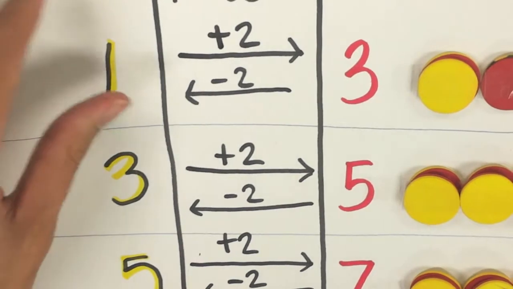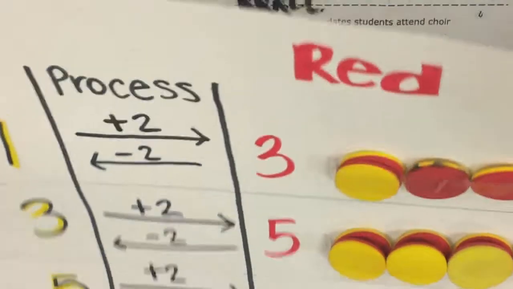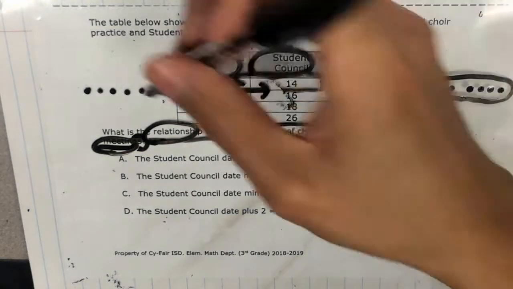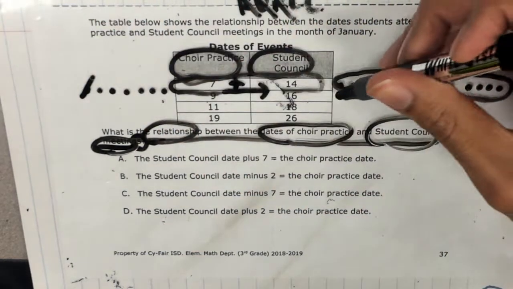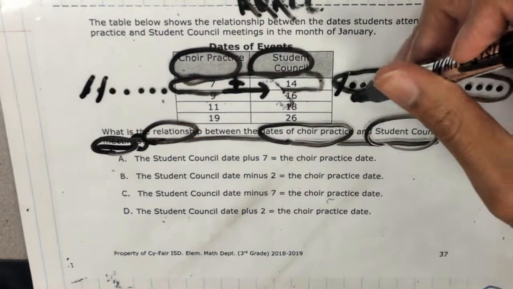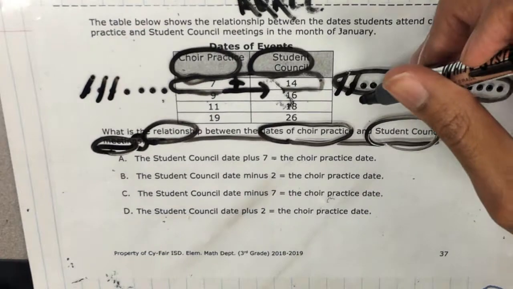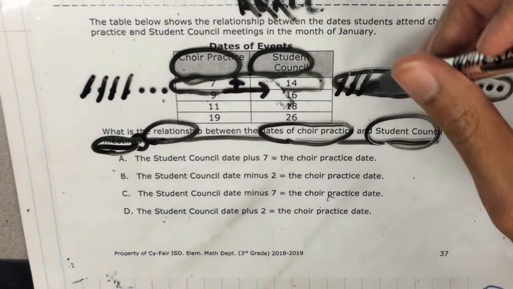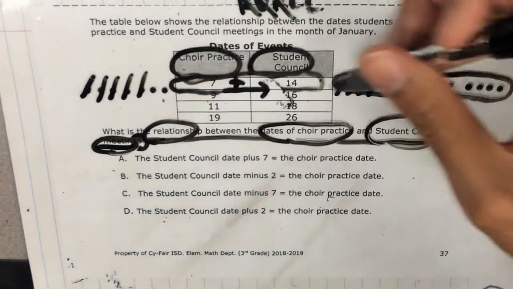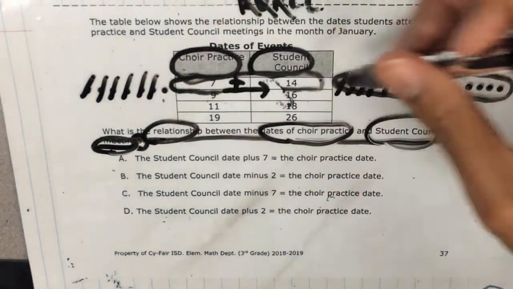Remember, it's kind of like this table right here, and since we can't pick up the yellow ones and put them over on the red side, what we can do is we can cross off this one and that one, this one and that one, this one, that one, until we have all 7 crossed out.